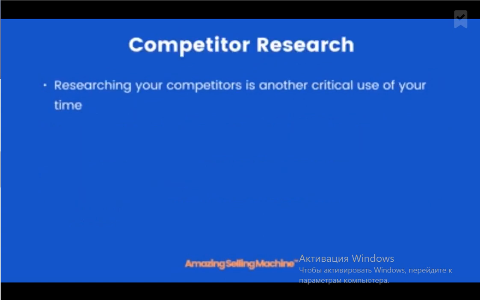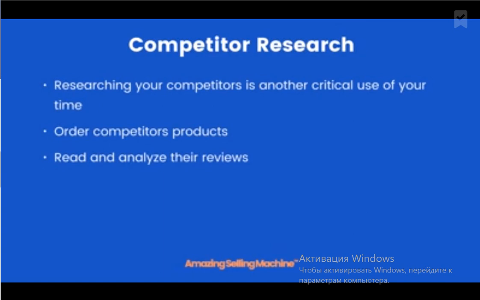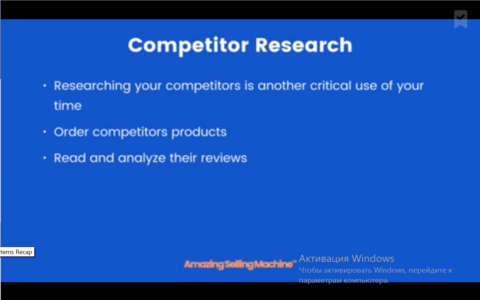Researching your competitors is another critical use of your time. Order competitors' products. Check them out, see what their quality's like, and read and analyze their reviews, especially their 5-star reviews and their 1-star reviews. Knowing why their customers gave them 1-star reviews is really valuable information to your business moving forward. And look at their questions and answers too. The chances are you're probably going to get the same questions, so you will be prepared.